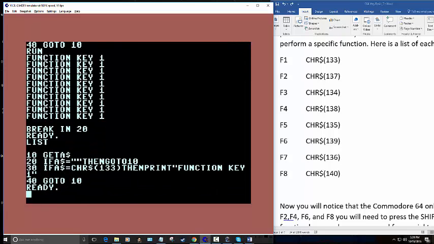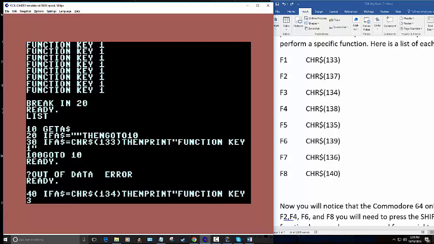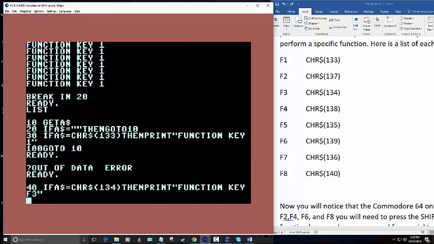So if we change it and we add a new line here, let's just set this to like 100. And 40 we'll set to the next function key, just to kind of give you a taste of what this is about. I think you'll probably figure it out quick enough, but we're going to skip the next one, and then just print that function key F3, and so on.